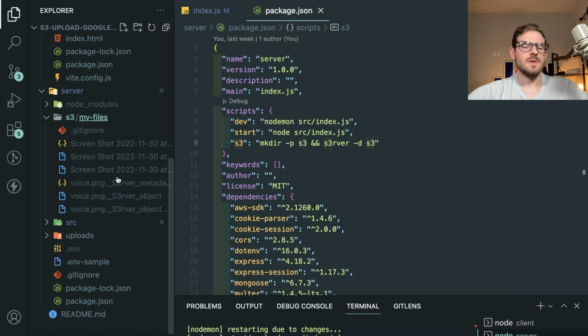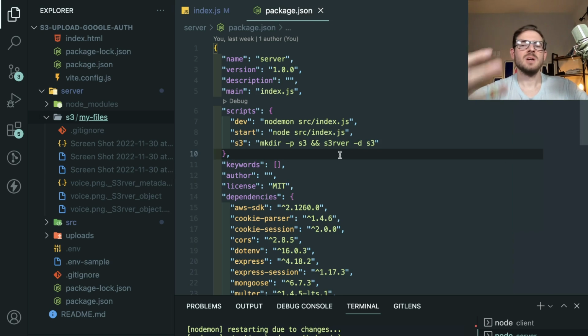And it has all the files. When you upload those files, it just stores them right here in this My Files bucket, right? So this is the bucket, and these are the files that you're storing based on the keys that you provided. And I'm using this S3 server service and saying host this S3 directory, and that basically mocks out and emulates a real S3 bucket that you'd probably use on Amazon, right?